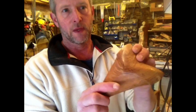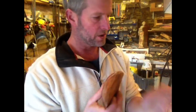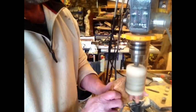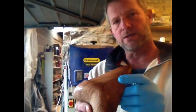Alright, get a nice polish on it. Now, final step is going to be actually using a buffing pad, buffing wheel, maybe a little bit of polish, and we're done. Came out pretty nice. Okay, we're buffed and polished and looking pretty good.